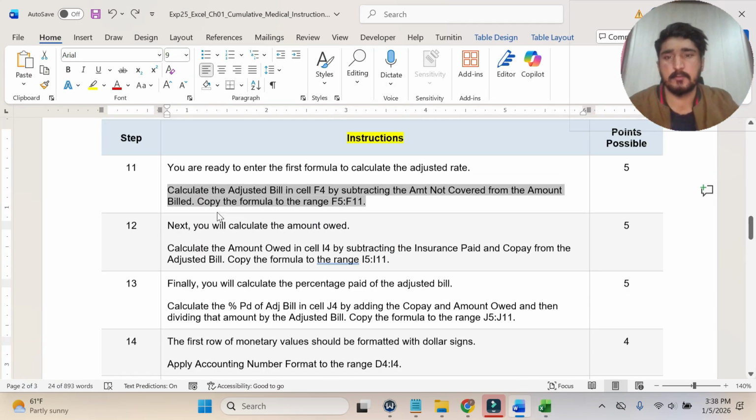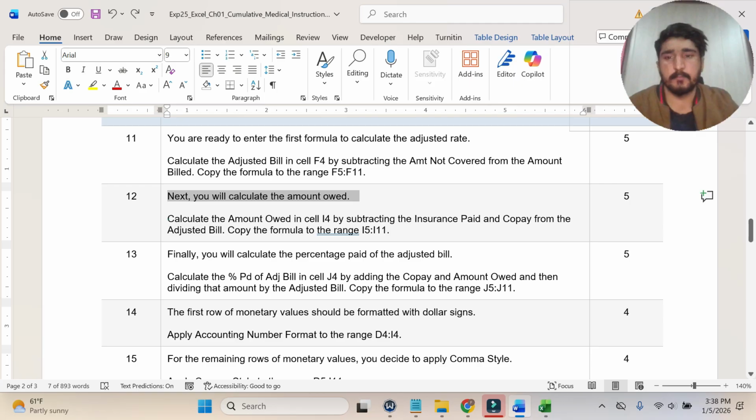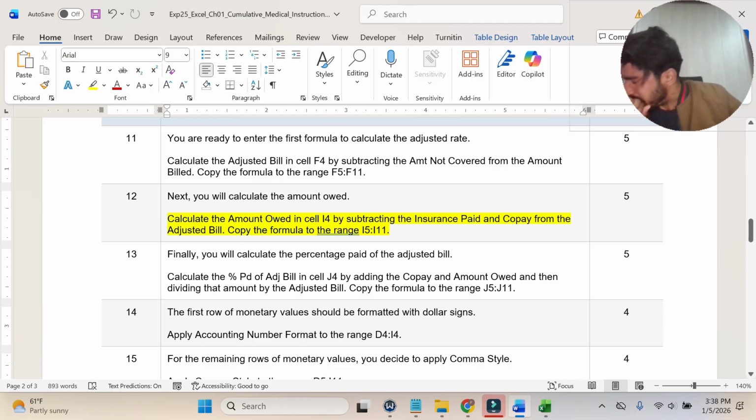Now step number 12. Step number 12 is next you will calculate the amount owed. Calculate the amount owed in cell I4 by subtracting the insurance paid and copay from the adjusted bill.